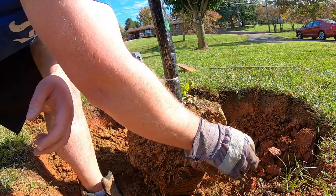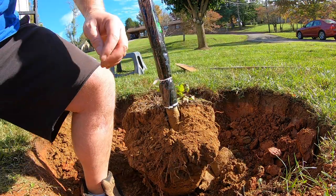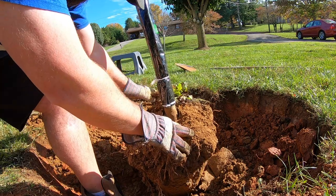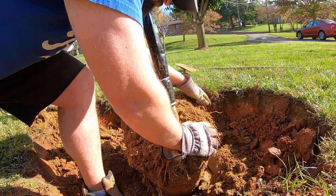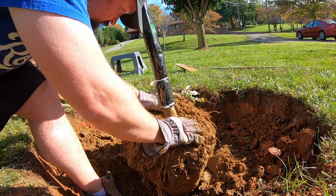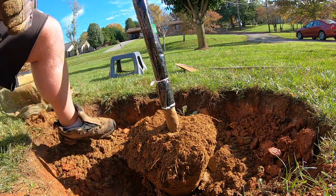This next part is probably one of the most important parts when planting a tree, and that is trying to find the root flare. Whenever nurseries grow these trees in containers or root balls, they are always planted four to six inches deep. This is one of the main reasons many of the trees I've planted in my yard in the past have died — I plant everything at ground level, but the root flare is actually four to six inches too deep. Here I'm tearing away at the top of the root ball looking for the flare. At this point I've pulled away maybe three to four inches, so that now means I am four to six inches too deep with my hole depth.